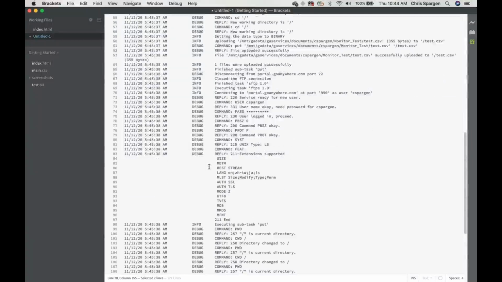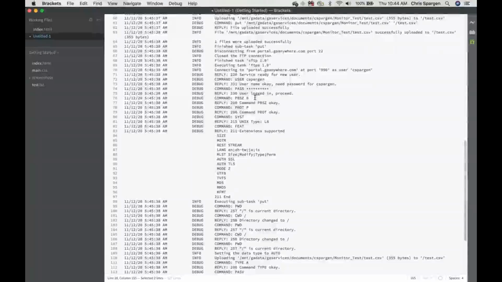So if you ever need to see that low level information, we do have a forum post on that, but you can also reach out to our support team. We'll be happy to help you get that into place. It's really handy if you're onboarding a partner and you have that maybe in a development environment. But this is what debug logging you're going to see.